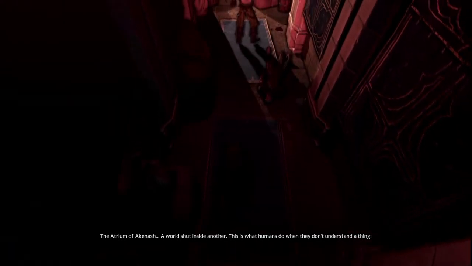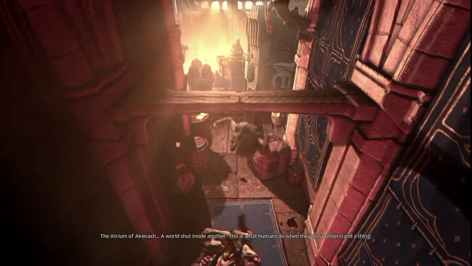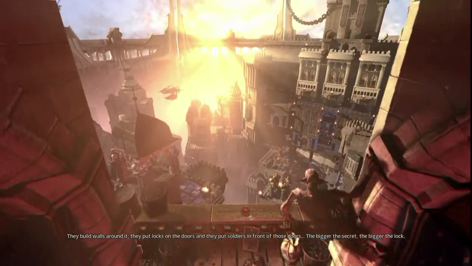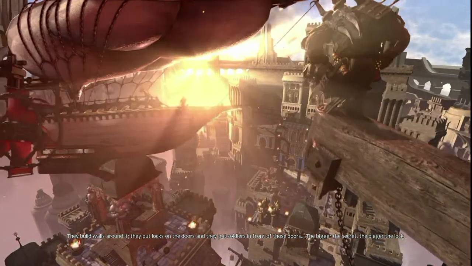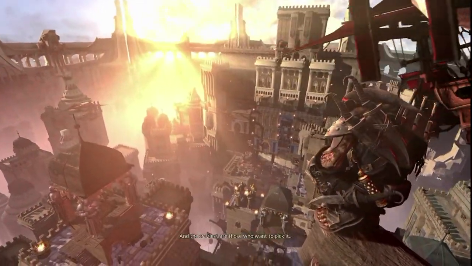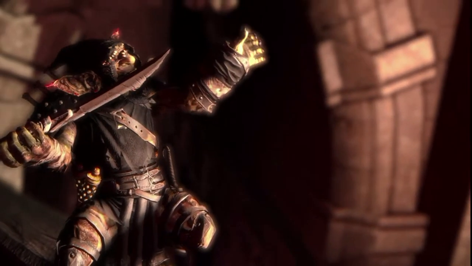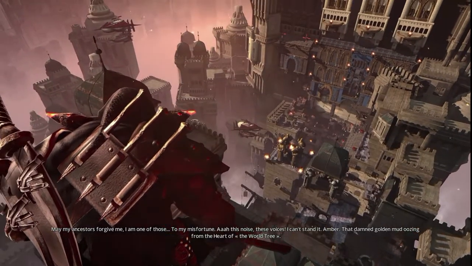The atrium of Akanash. A world shut inside another. This is what humans do when they don't understand a thing. They build walls around it. They put locks on the doors, and they put soldiers in front of those doors. The bigger the secret, the bigger the lock. And the craziest are those who want to pick it. May my ancestors forgive me. I'm one of those, to my misfortune.